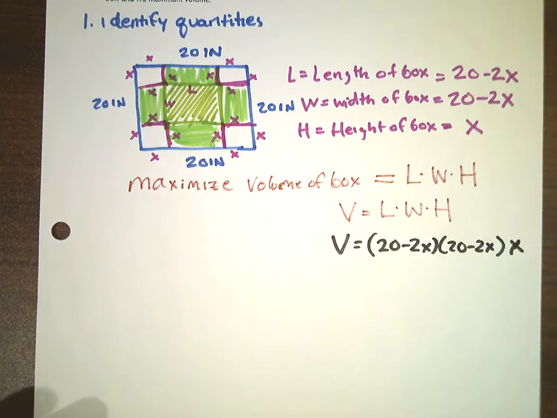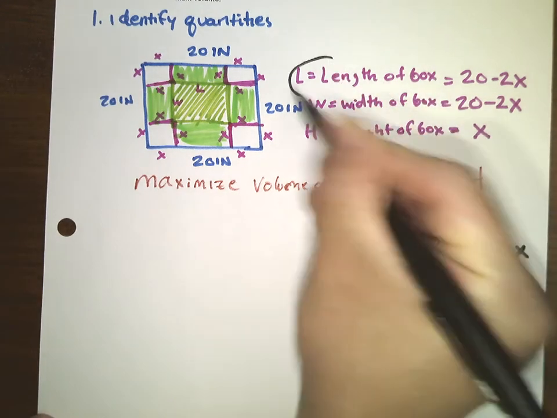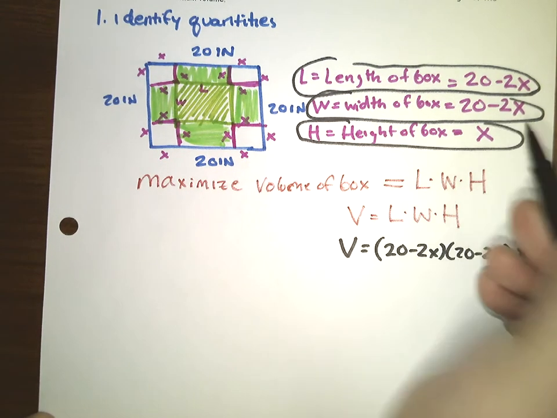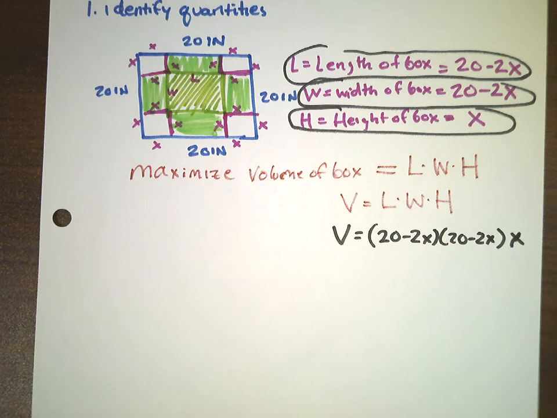And then do you see here that now I already have the primary equation in terms of one independent variable. So I'm already done in that case. These were actually, believe it or not, all my secondary equations, all right? So keep that in mind, those were my secondary equations. And then I'm substituting those into the primary equation of the volume that I'm trying to maximize.